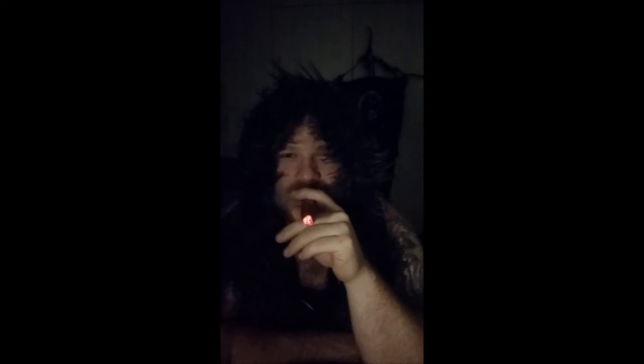Just off the top, I get a bit of stone fruit. It kind of eases more into a leathery note. I don't know, it's complex, which makes Gurkha super. Anything from Gurkha is going to be great, because all their flavors are super complex. They're combined in ways that no Gurkha stick is the same. Which I just adore. I love it so much.